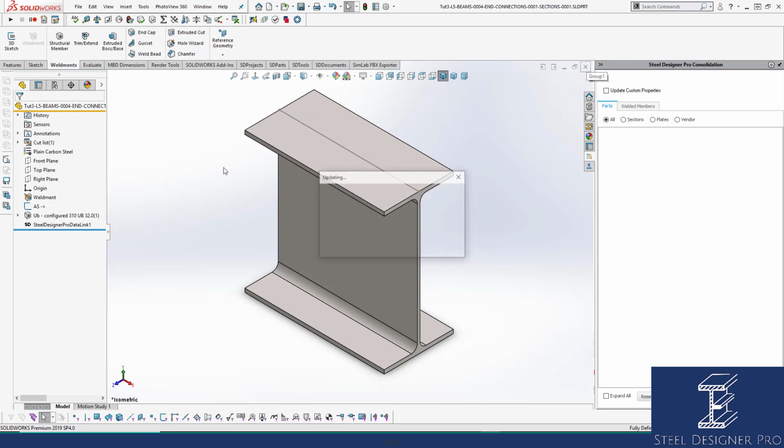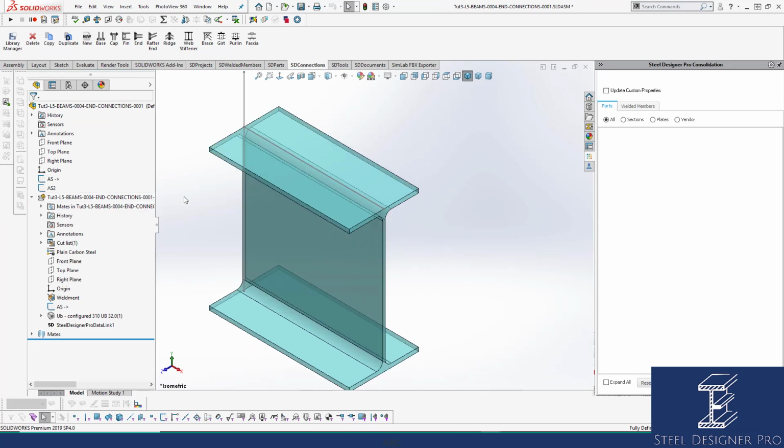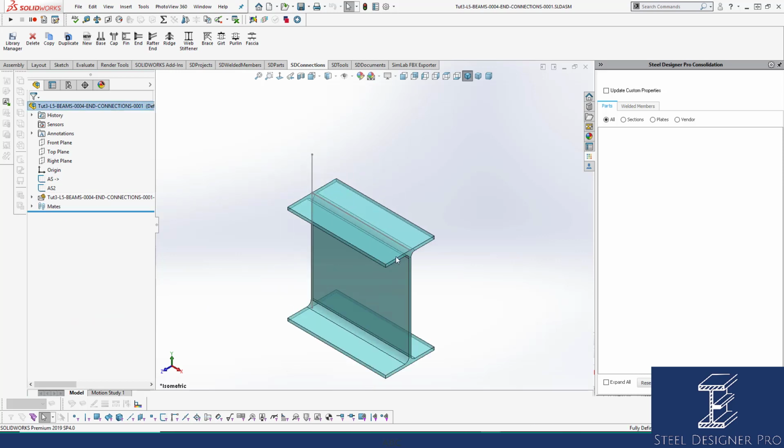Okay, so what we're going to do now, it's already an enveloped component that's already been added. We don't need the Steel Designer data link, so I've just deleted that out of there. You can't delete it out of the section when you're in the section, you have to delete it out of the assembly. If you go back in there and then click save, it'll put the data link back in. We don't need it, so I've taken it out. It doesn't fire anything and it's not used for any data at all. So that's how we create a part that's already got a sketch segment in it for an attachment sketch.